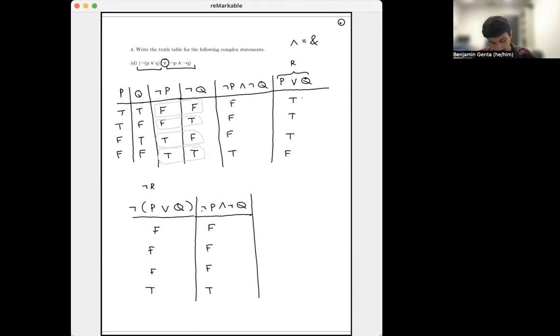And so we're going to do or, and now, right, just for simplicity, I'm going to call this, let's say A, and call this whole thing B. And really the thing we're asking is, what's the truth value of A or B? And so it's false or false is false, false or false is false, false or false is false, and true or true is true. And so we're done here. Right? Because A is this left side, what's over here, and B is not P and not Q. And so we're done.